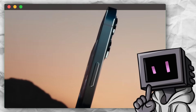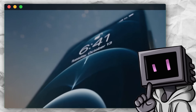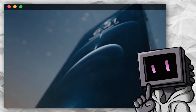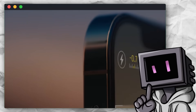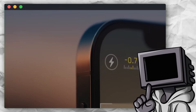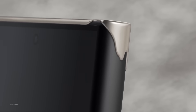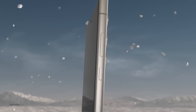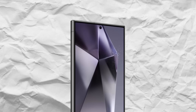Soon enough, flat designs began to gain serious traction as manufacturers began piling on. This wasn't just another trend — it was a return to practical design. Boxy shapes became the go-to for reliability, durability, and functionality. When the S24 finally came out with a fully flat display, it became clear that curved screens were officially coming to an end. What was once a premium feature for high-end smartphones was now irrelevant on the S24 Ultra.